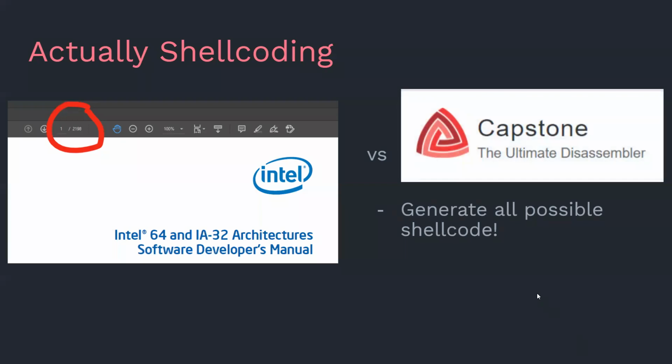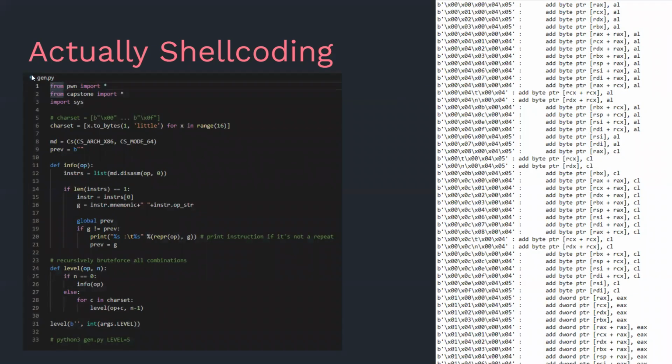We just try to generate, because our character set is actually quite small, it's just 16 characters. By right, the max length of an instruction is 15 bytes, but we can try to aim lower. Let's just go for 5 characters, so all possible outputs of length 5, for example 00 00 00 00 00. We can generate all of these, then run them through a disassembler and see if they are valid.